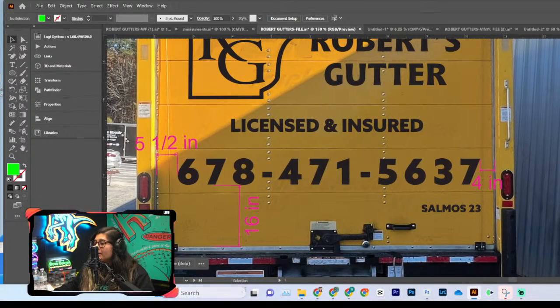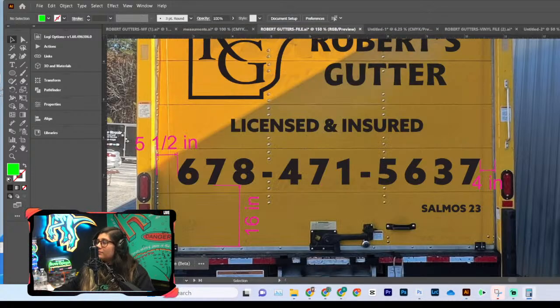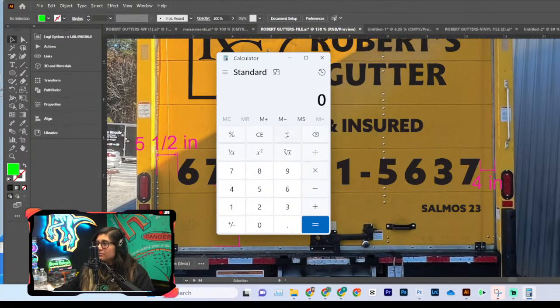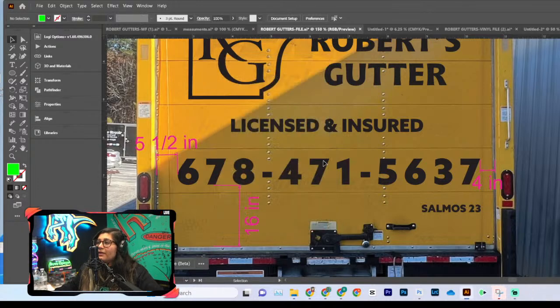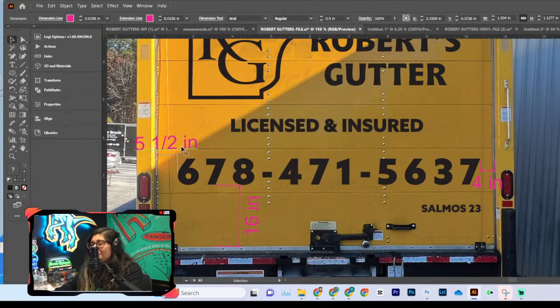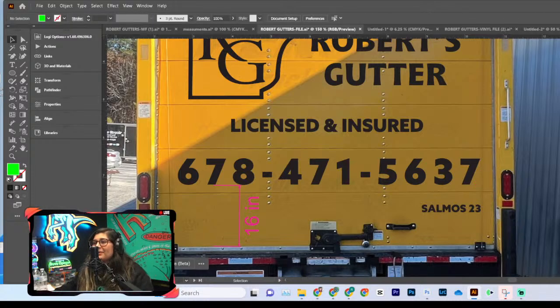And the way that I get the measurement for that is, like, the median is simple primary math. 5.5 plus 4, we got 9.5, and that's the distance that we have empty between that graphic. So I just divide that by 2, and you get 7.5. 7.5, no, 4.75. Oh god.